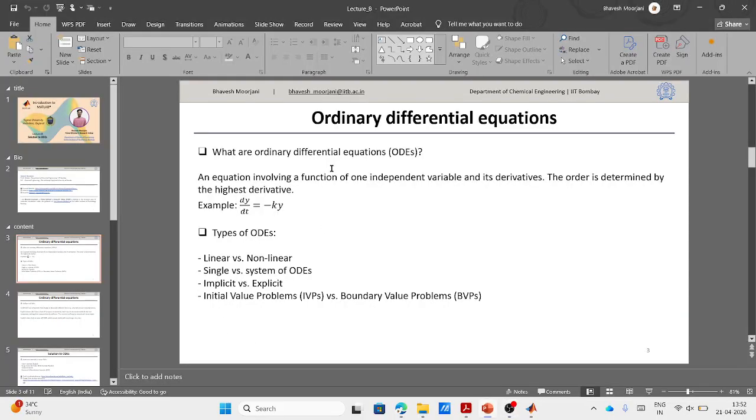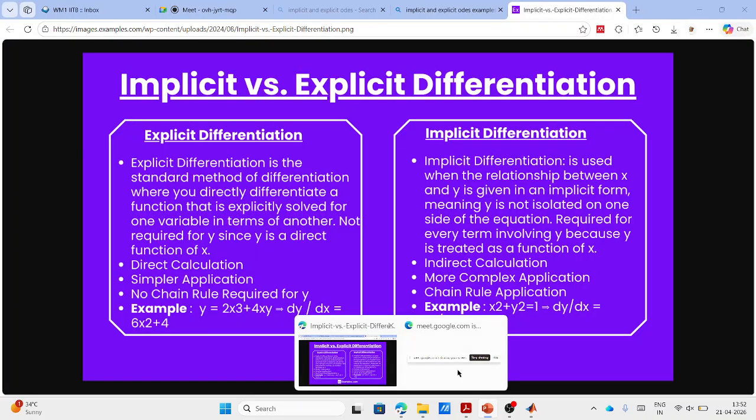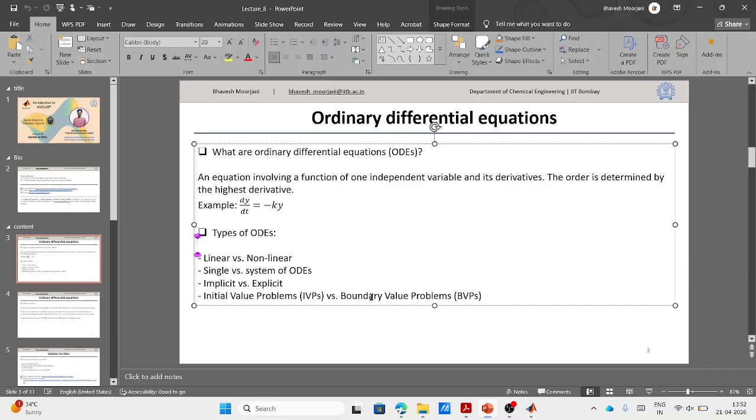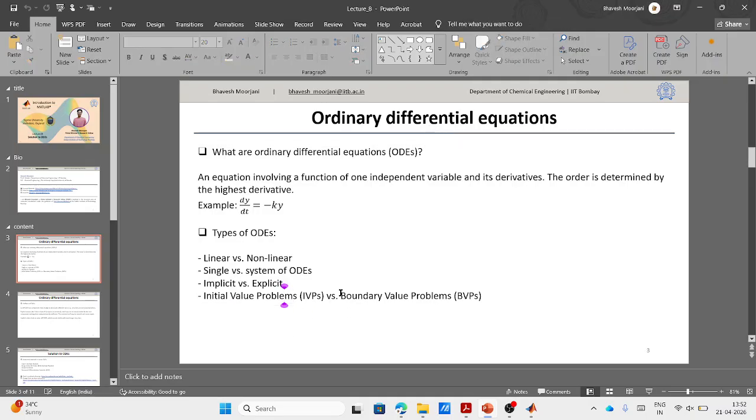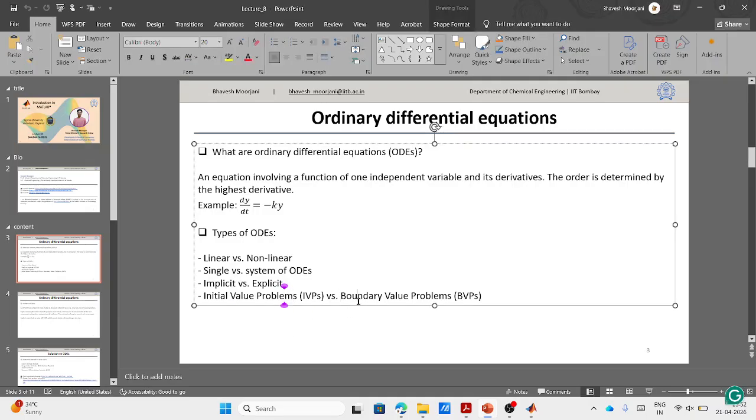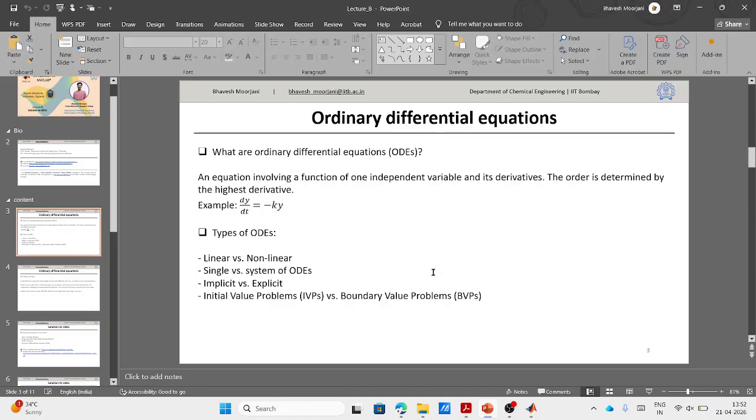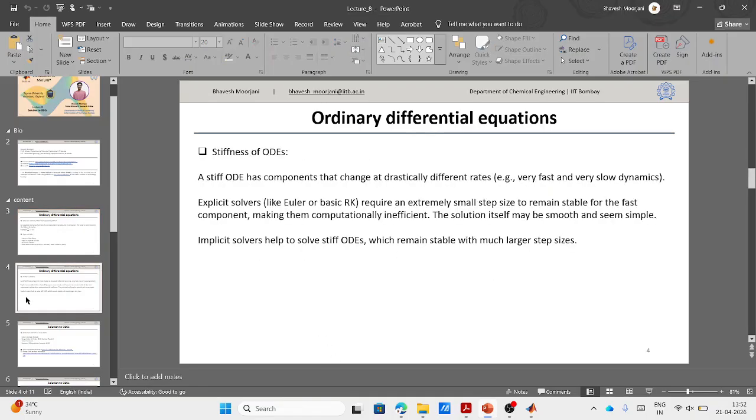In the same way, an ordinary differential equation you can also define in terms of initial value problems and boundary value problems. So as chemical engineers, we encounter both. Most of the reaction engineering problems that you will look at are ordinary differential equation initial value problems, and the boundary value problems are generally related to flow conditions, heat transfer, etc., where you want to maintain certain boundary values, right? So in that case it becomes an ODE boundary value problem, right?